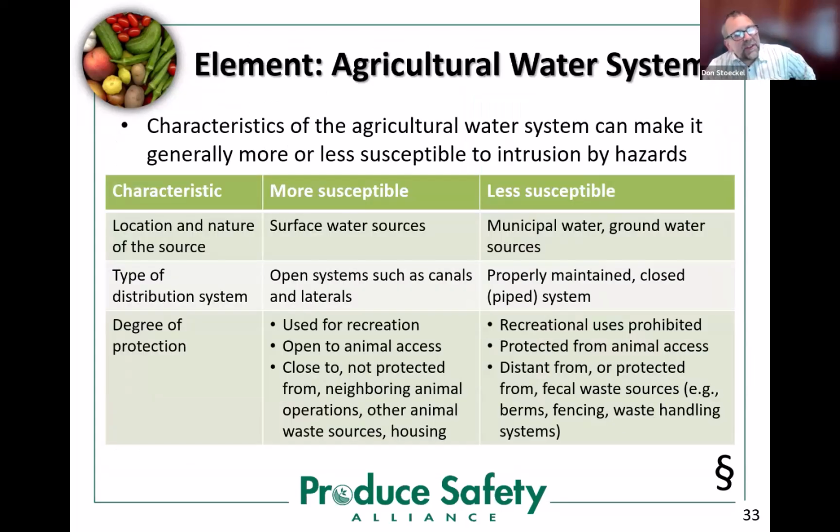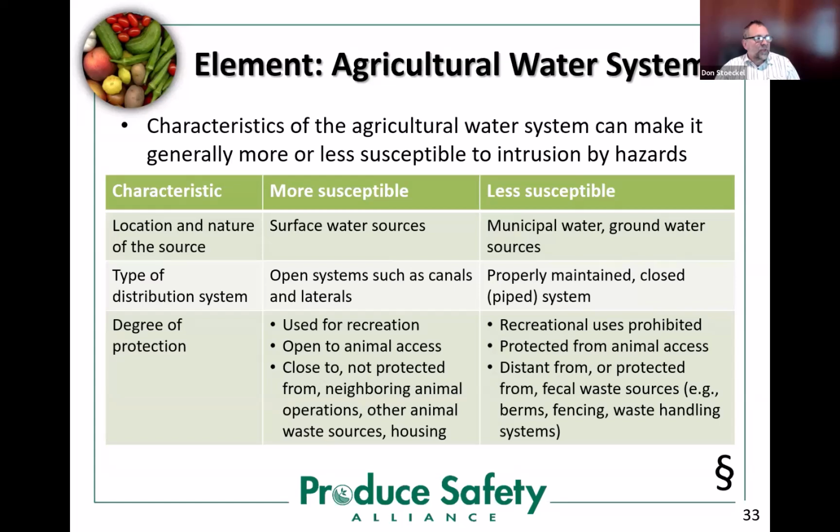In the notes of this slide, number 33, we reference an FDA fact sheet that's the basis of this table that walks through each one of the 5 elements of an agricultural water assessment. And it talks about some characteristics that make the agricultural water system more susceptible or less susceptible to contamination. So things like that we've already talked about. You can tie this back to those GAPs or scientific concept slides that we talked about earlier.